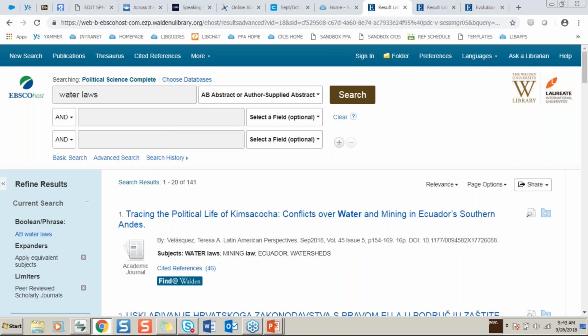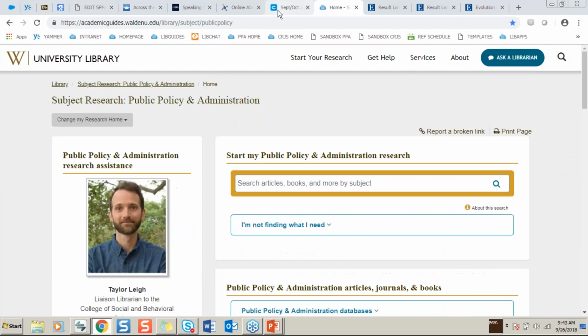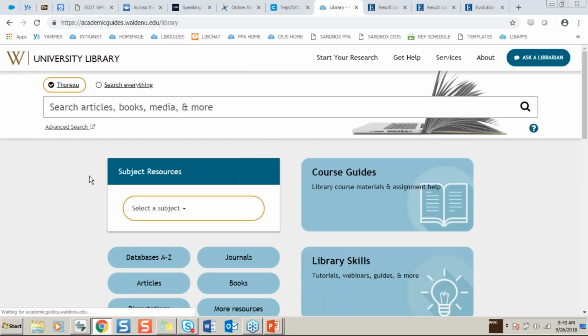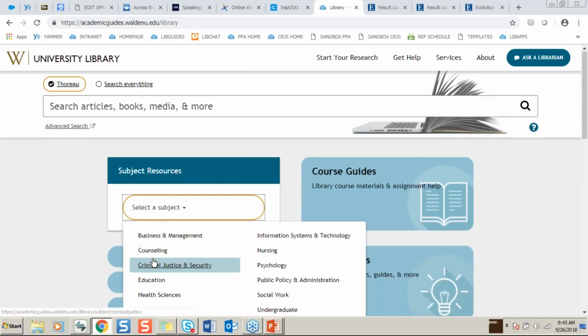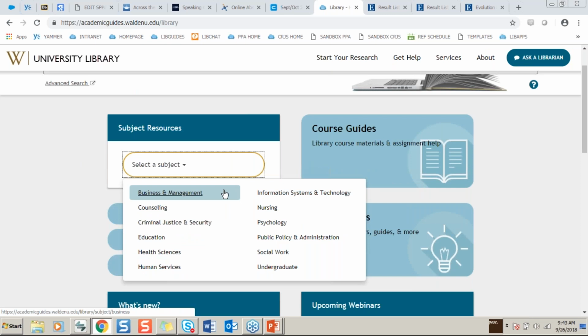I mean, policy is a subject area that can be combined with virtually any other subject area. So we have people focusing on health policy, educational policy, social services policy, etc. So look at our research homepages again. Well, I navigated away. Those are going to be accessible either via that drop-down menu on the research homepages or in the select a subject menu on the library's homepage. Think about your topic and decide which other homepages you should visit.